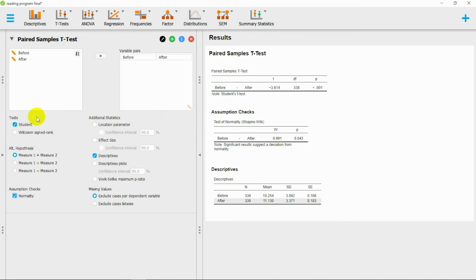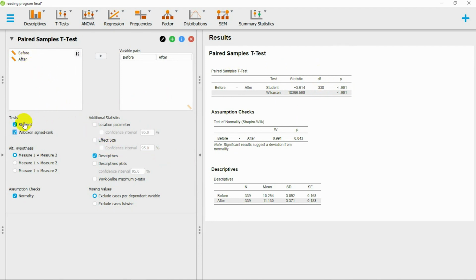But since we also have a non-parametric equivalent here, we can also click Wilcoxon signed rank test. So if a non-parametric equivalent is available, then that would save us from this normality. If we don't know how to normalize a data, or we simply just don't want to go over the process of normalization, then we can interpret Wilcoxon signed rank test. So what it does is actually it ranks the cases automatically by itself and then does a computation, and then it gives us the p-value. Whereas the p-value here also states that there is a significant difference between our before and after scenario.